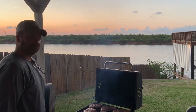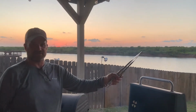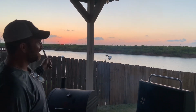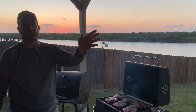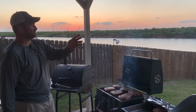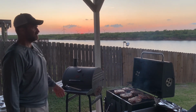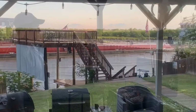What's in the background back there? We have the Arroyo Colorado. This is an amazing place in Arroyo City, Texas. We are not far from the Gulf of Mexico, right here. The Arroyo comes in. This is a ship channel that goes to the port of Harlingen. This morning I had some video of a big barge coming in here.